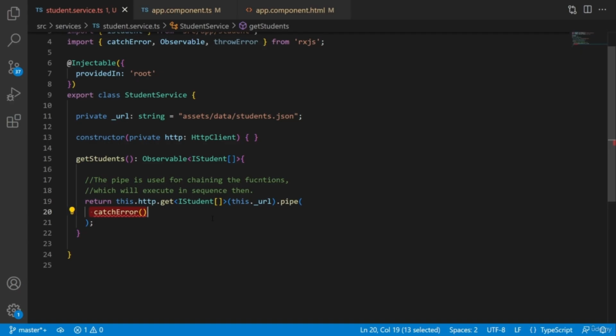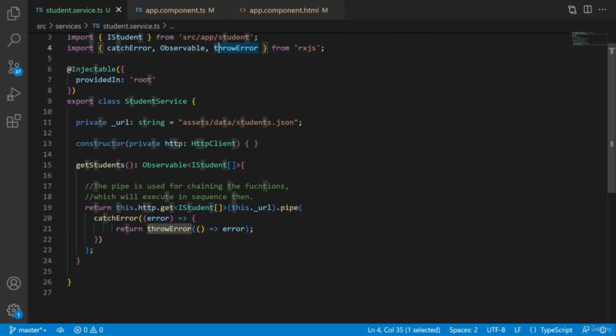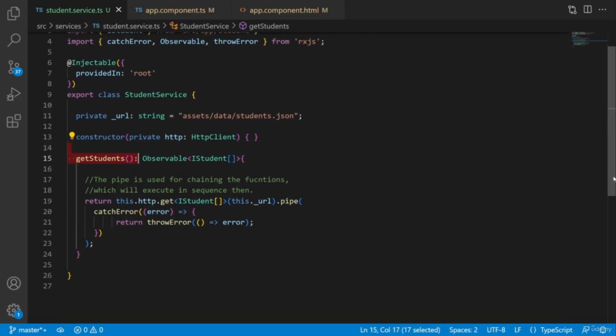And when it goes inside this catchError function, we will first receive the error in this parameter like this, and then we will throw this error one level up by using the throwError function. Again, we have to import this throwError function from the RxJS library at the top and throw one level up, meaning to where the getStudents method is called. That is the component, and that is one level up.